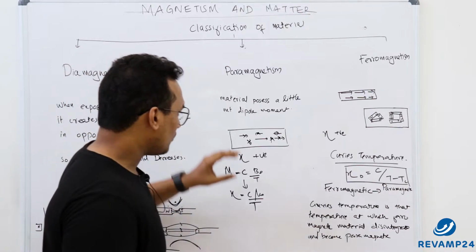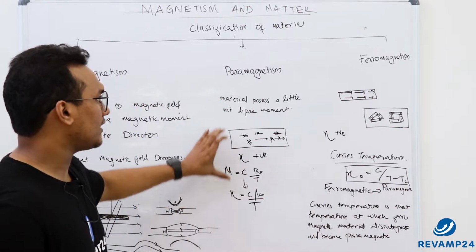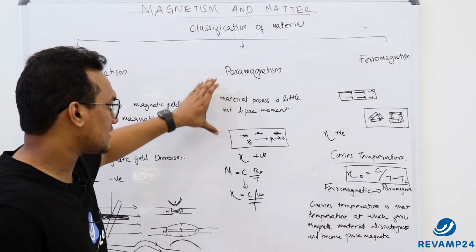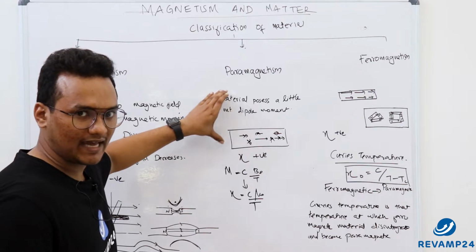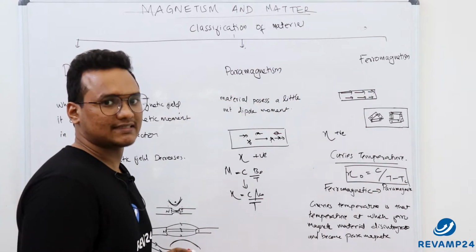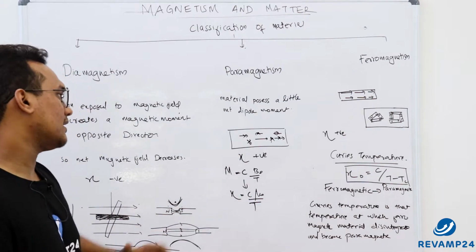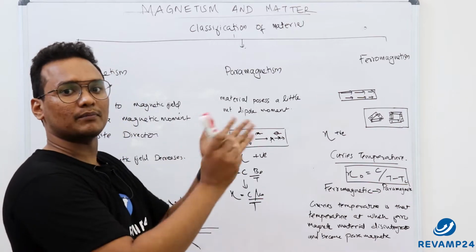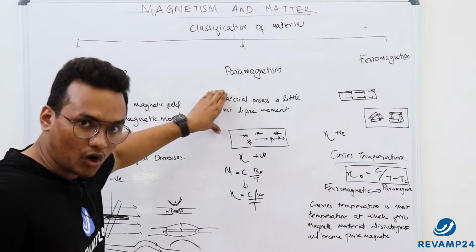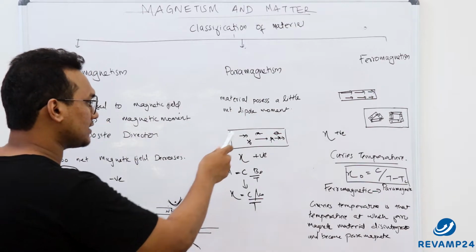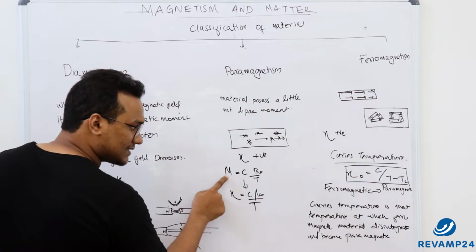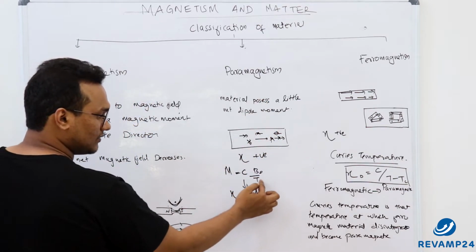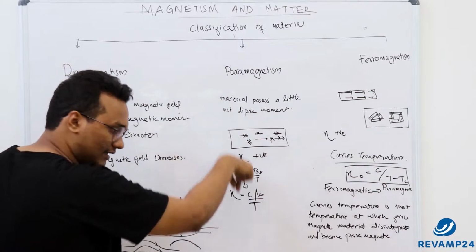But now Curie has found a very interesting thing about paramagnetic substances. Paramagnetic substances have some magnetic properties, right? They have magnetization in the direction of the external field. Now this magnetization will be reduced when we increase the temperature. This is called Curie's law in paramagnetism. As per Curie's law, magnetization reduces with increasing temperature. This is the equation. So when T increases, magnetization decreases.